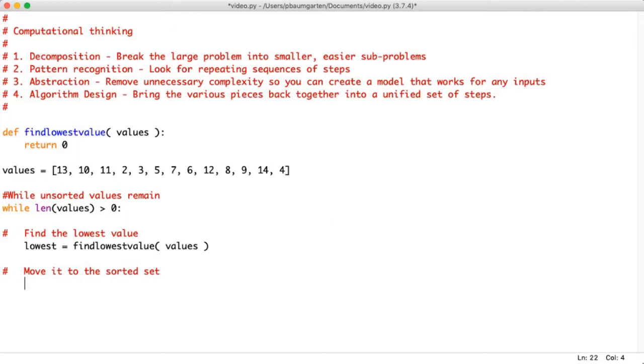So I'm going to need a sorted set of values. I know how to do this one in my head as well. Now, the only reason I'm not going to use the word sorted is that I've seen here it has gone purple, and I'm thinking that's Python giving me a hint that this is a special word in Python. Just like we can see here with how len went purple. So I'm not going to use the name sorted. Let's call it results.